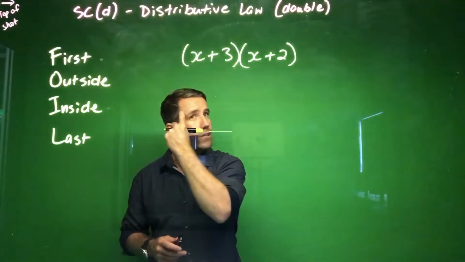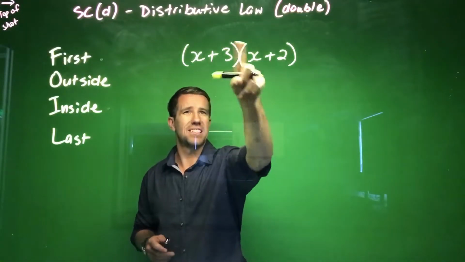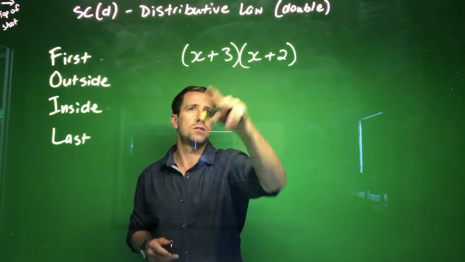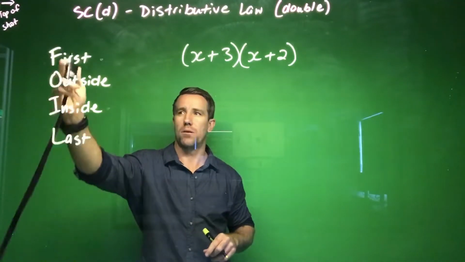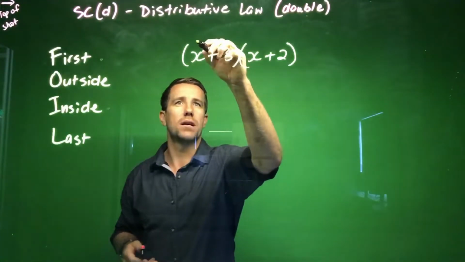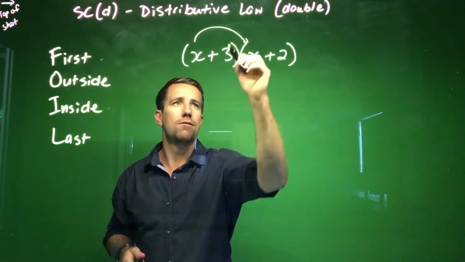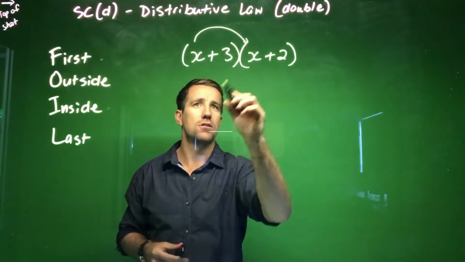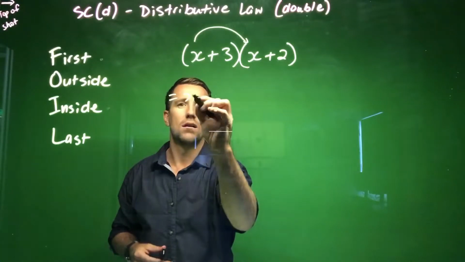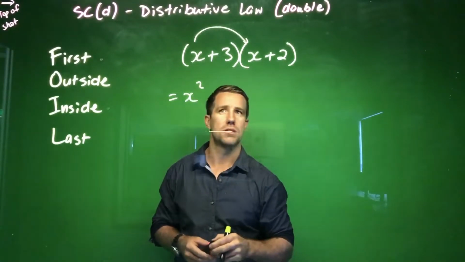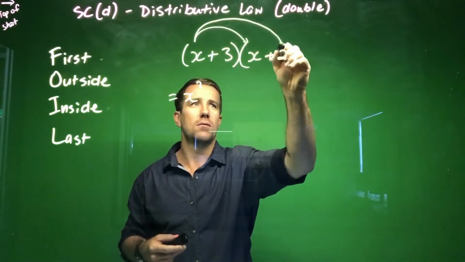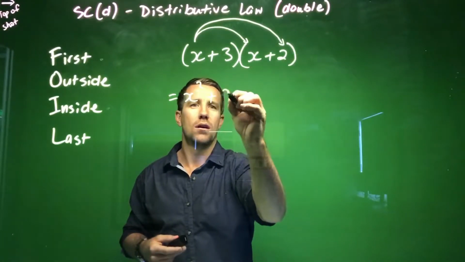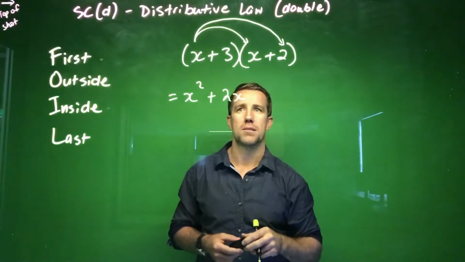Alright, looking at our first example here where we've got to expand and simplify these two sets of brackets using our distributive law, and keeping in mind that we'd like to follow our FOIL method. First thing we're going to do is multiply the first term in one set of brackets by the first term in the other. So x times x, we know x multiplied by itself twice, which is x squared. The outside term in each, so that's our x again, multiplied by the 2. All positive, so we've got plus 2x.